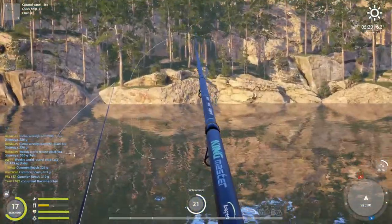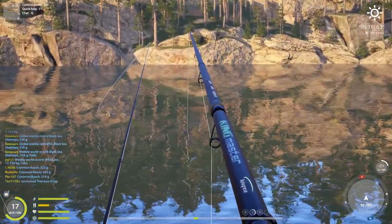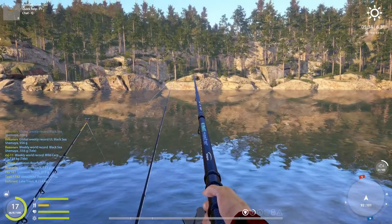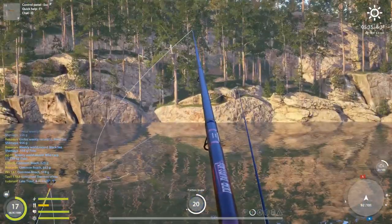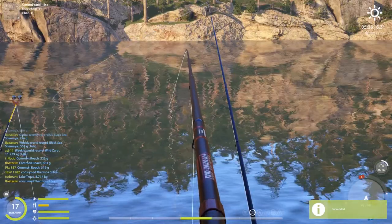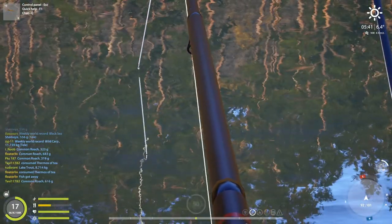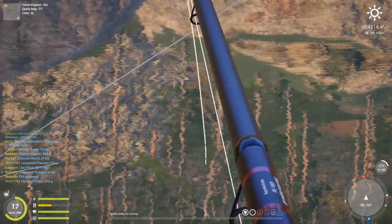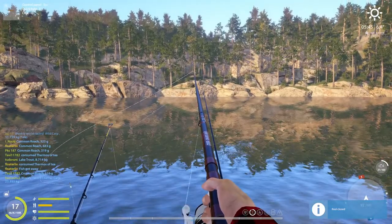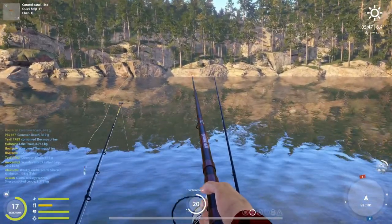Don't like how spread out the rods have got, or the floats got there. Oh, that's okay, because I missed this fish, so I get to recast it. The wind's picking up. I don't know if you saw how far that cast blew. Oh, fish got away. Shameful, angry. Cast just got blown straight back at me.